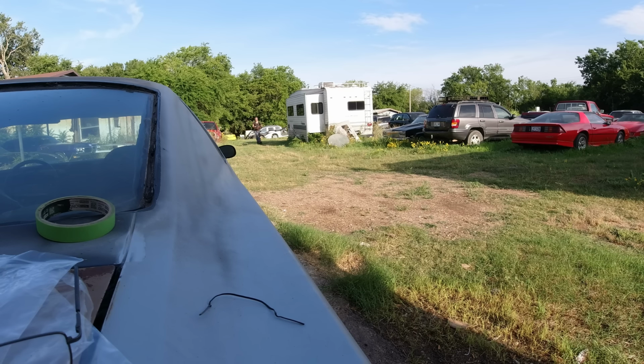Okay, so it's starting to get hot out right now, so I'm probably going to quit, come back later tonight and start on this door, and I think we'll just start a new video on that door. It's going to be quite a job converting it from manual to power, so stay tuned next episode for that. What I'll do is put all this together, well, not the marker lens things, but the quarter extensions and the fillers here, and show you that. And if anything else comes up, I did order the door weather stripping.